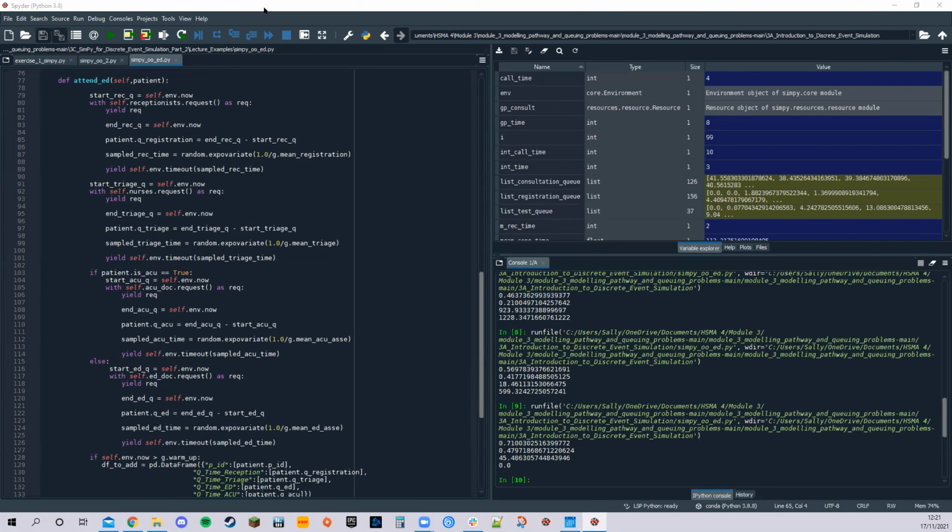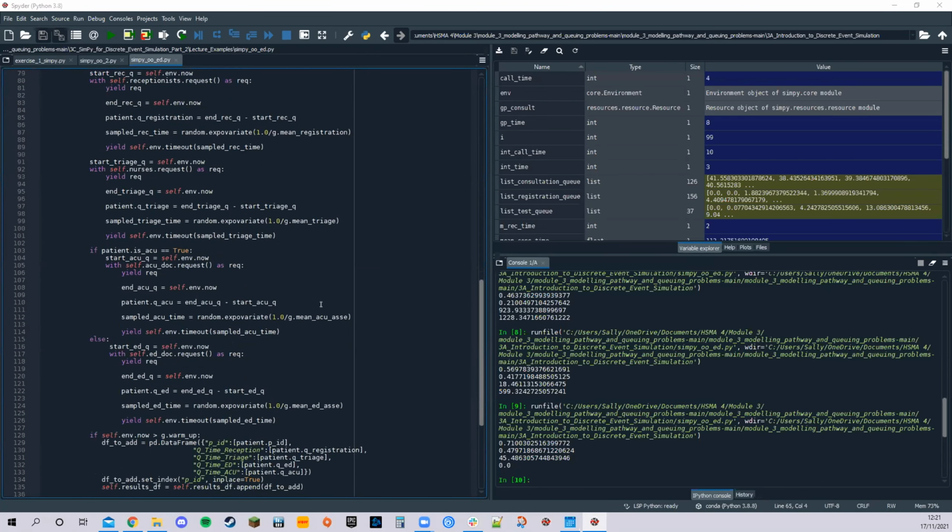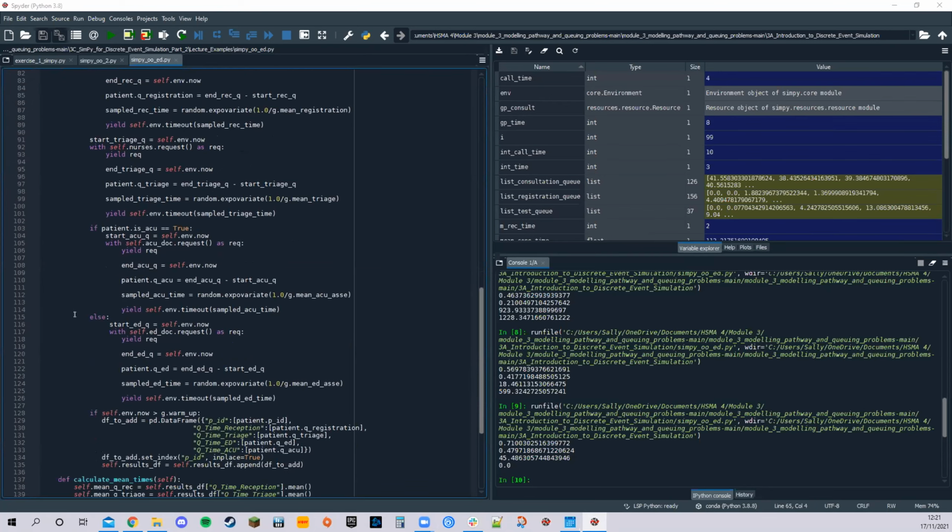Okay. And then the else line is if their probability was such that they were false on the is ACU line, in which case they go to the ED to see the ED doctor. So just on line 117, Sally, and then with the self.ed doc request.